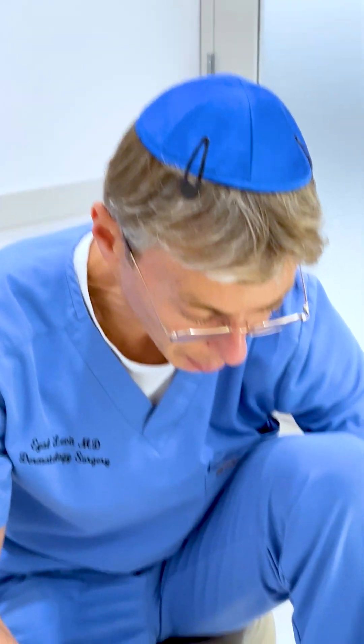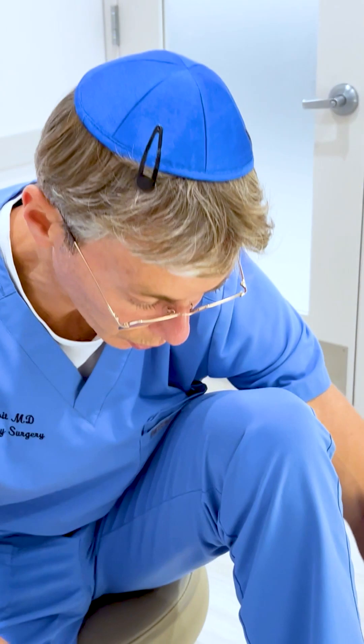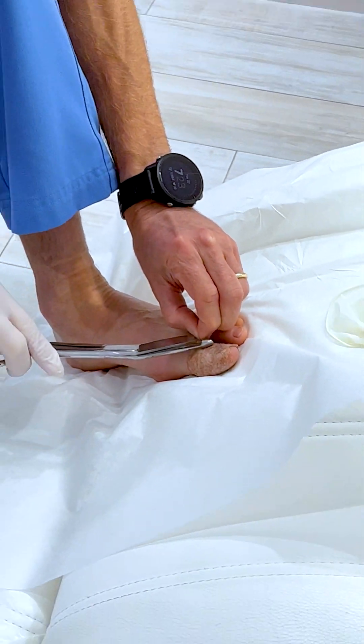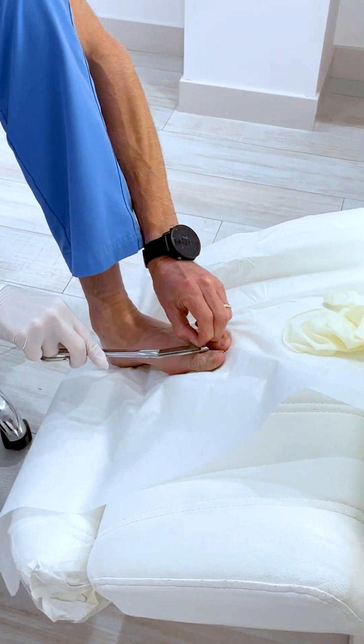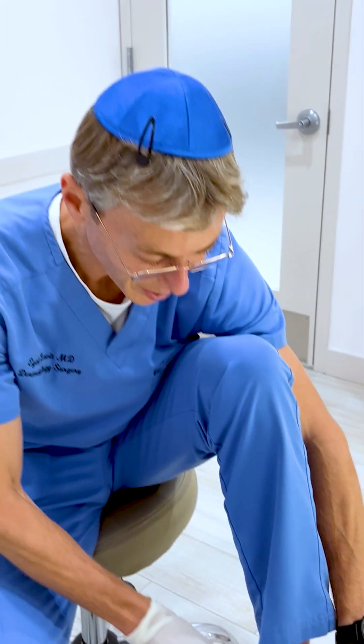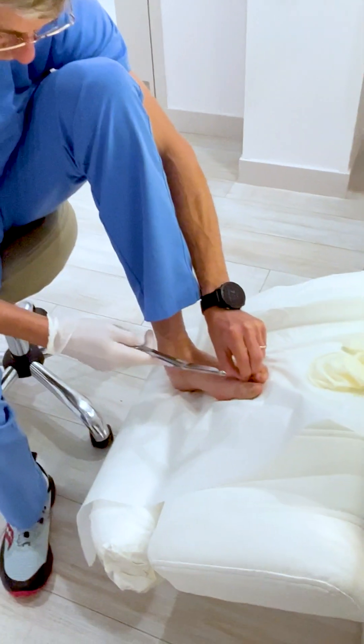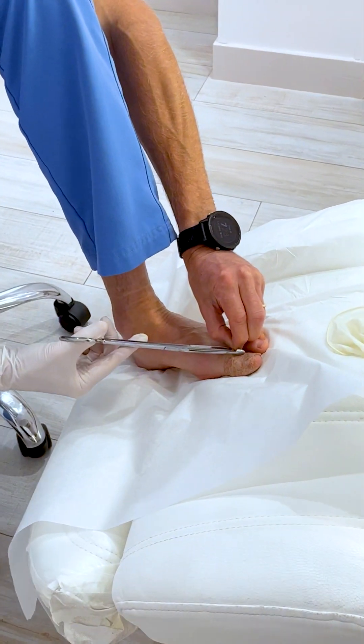I don't know if you've ever had a situation where you hit your toe — either the sneakers were too tight or there was a little space and you ran or played and you developed a hematoma and then you can't walk. It has happened to me. It can happen also just from dropping a weight on your toe. In this case, this was from sneakers. I was playing basketball. The good news is that we won — me and my son against the older kids that were tall.